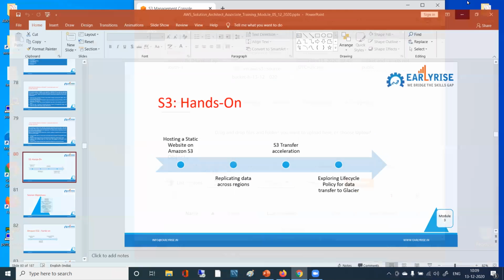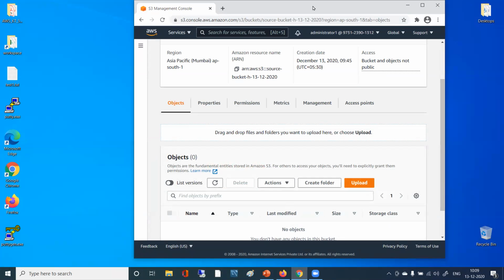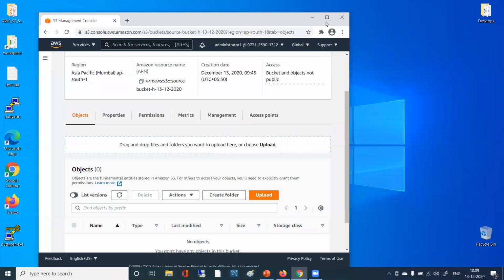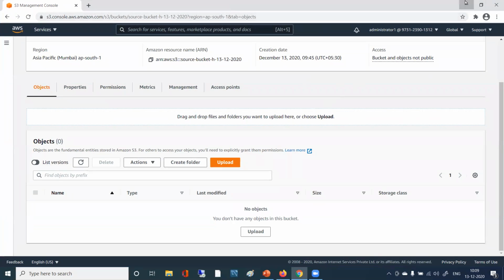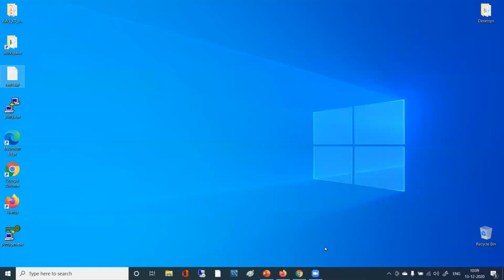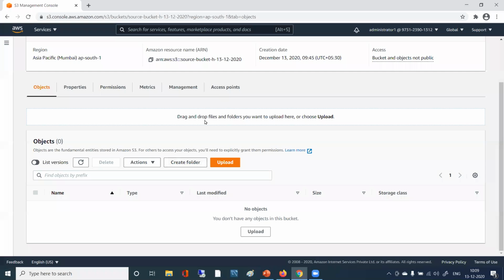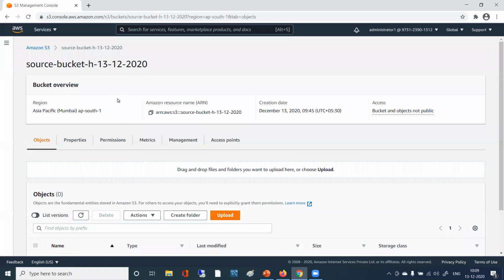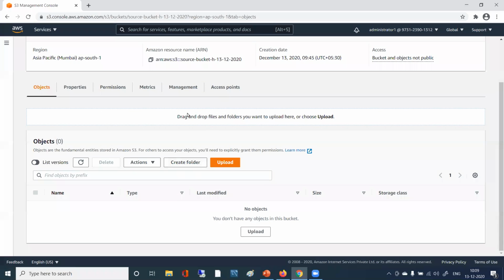I have the source bucket, and anyway, I can upload from here also. Let me see, I have a test1 file, and I'll put that file in this source bucket. You can put anything that is not confidential, any file.